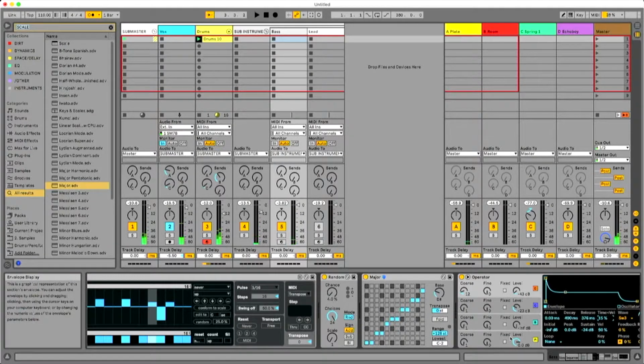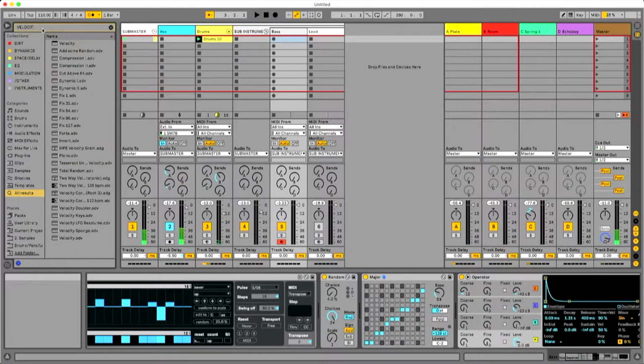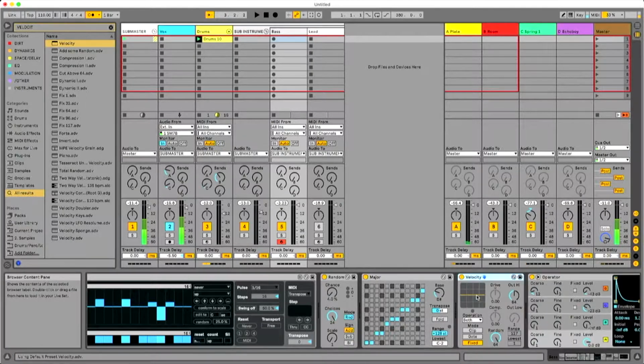And if I bring this, I'm actually going to use a velocity plugin. So, my velocity plugin is set to basically randomize velocities. So, some of them will now play and some of them won't.